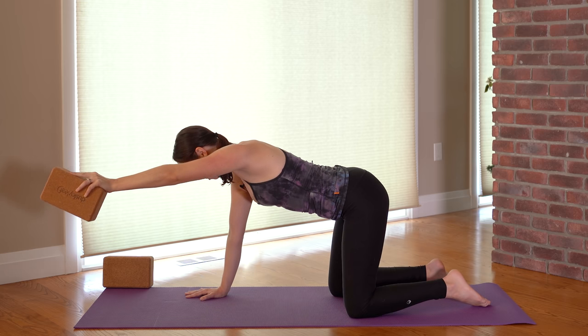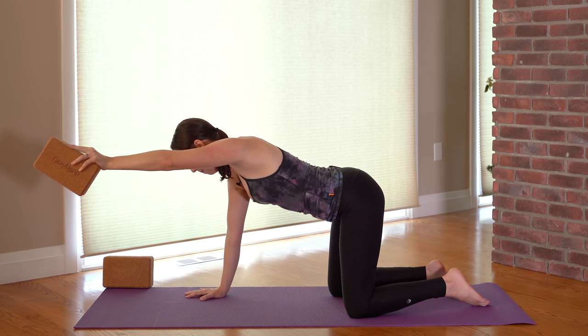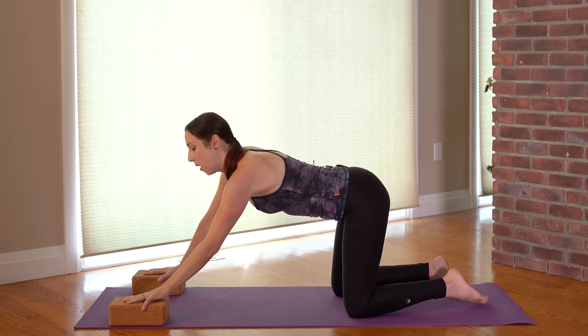You should still be able to breathe. Keep that right elbow straight, lift up a little higher, and release. Now bring your blocks on their lowest level, and you can grip and place your palms directly on the top.